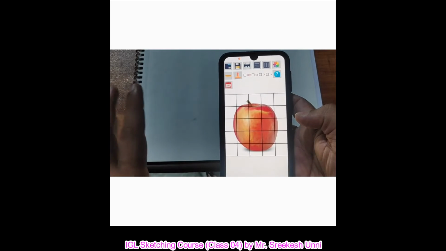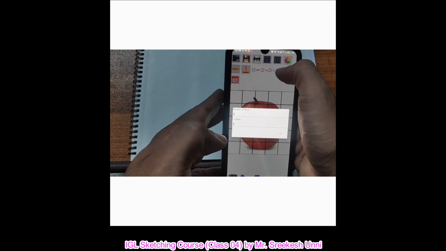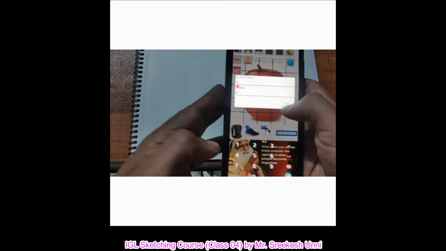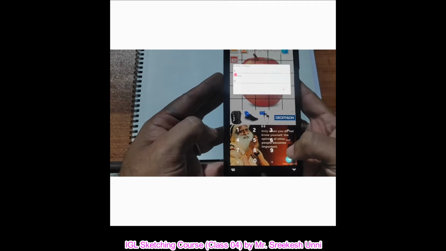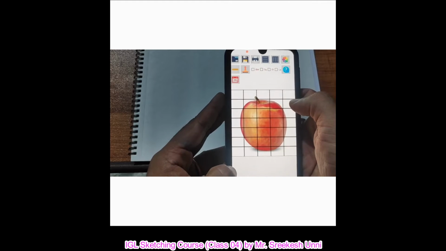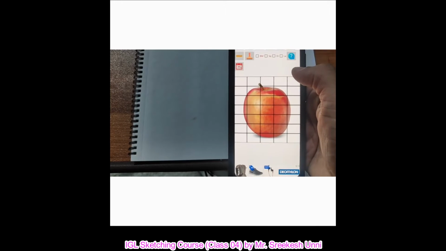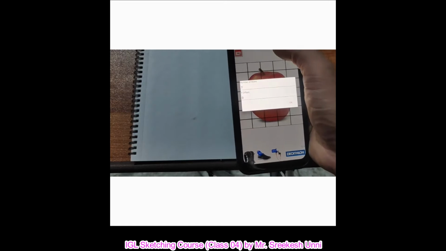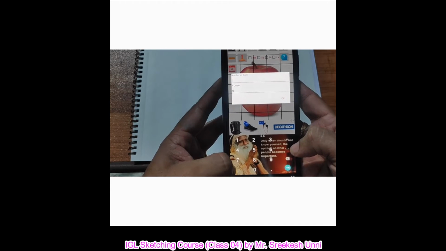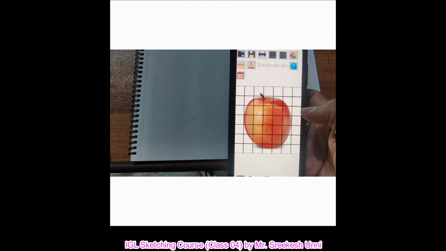Here are some features which this app provides. For example, if you go here, it gives you an opportunity to change the number of rows. For example, it is 5. If I choose to make it 7, you can see there are 7 rows. I think the ideal thing to do is keep the rows and columns the same, but it's up to you guys how you want to make use of it. So if I want to make 7 rows and 7 columns, I'll go edit this and see 7 rows and 7 columns. So I've already made the grid lines.